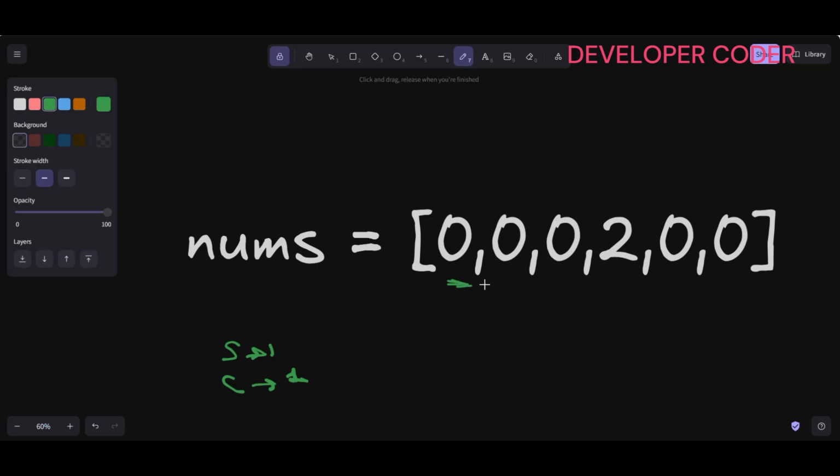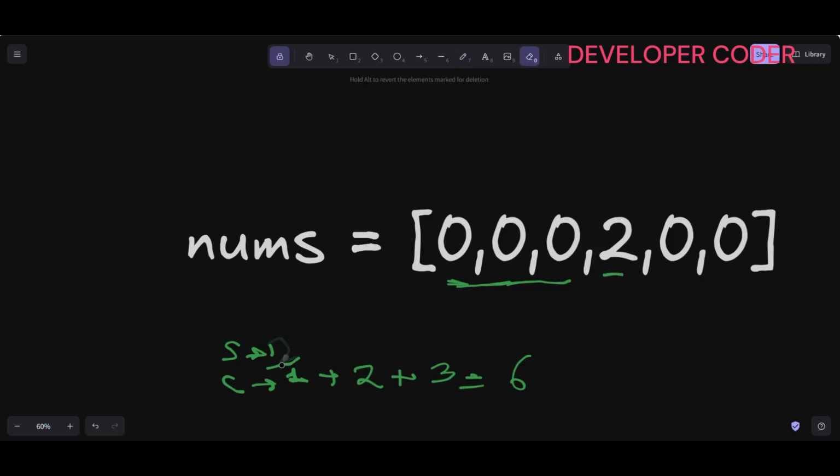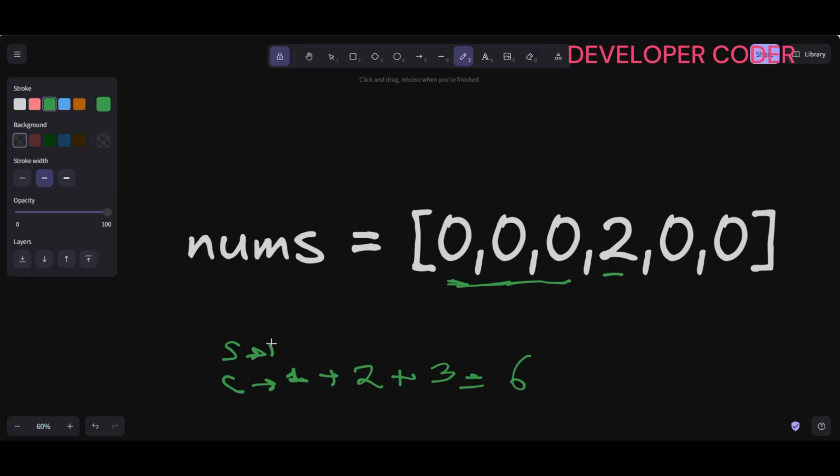Then next time again 0 is there, it continues. So my streak value is 2, and now in this count I will add this 2, right? And then again I move forward, and I see again we have 0. My streak is going to become 3, and in the count I will add this 3, right? So here, in this part, I'm getting 6 only, right? And then I reach here, and the number is not equal to 0. I will reset my streak to 0. Okay, I will reset it to 0.